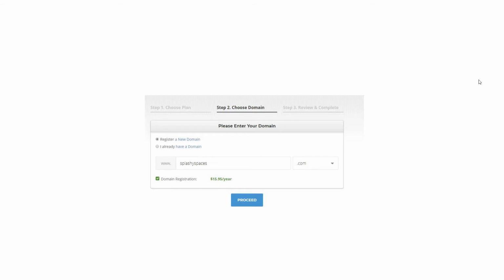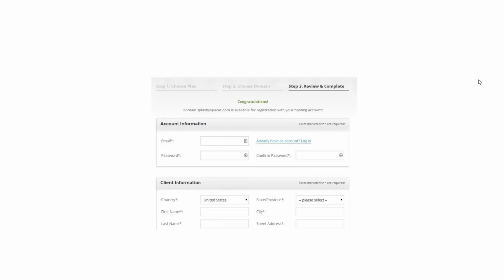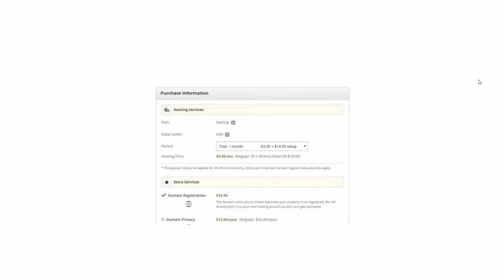So you would want to put your domain name without the .com if your domain name has a different top level domain. So instead of .com, if it's .me or .io or something, you can change it there. If you want to register a new domain name, you can search it here. Just do some planning before, because once you pick a domain name, it's kind of a pain in the butt to change down the road. So ideally, you just want to keep the same domain name. After you choose your domain name, go ahead and fill out your account information. And that'll take you to where you actually go to purchase hosting services.